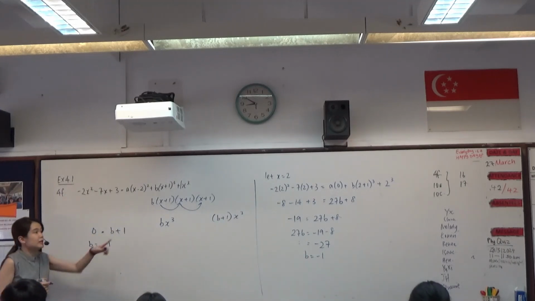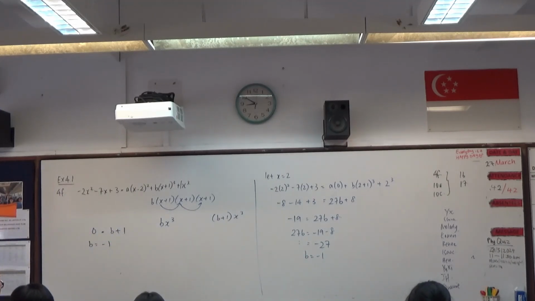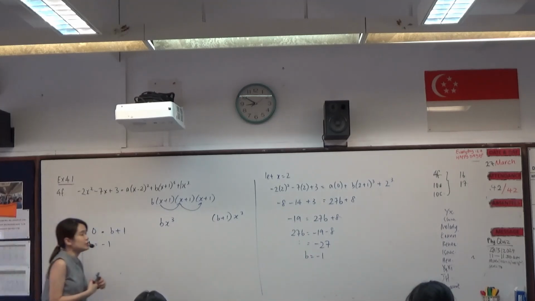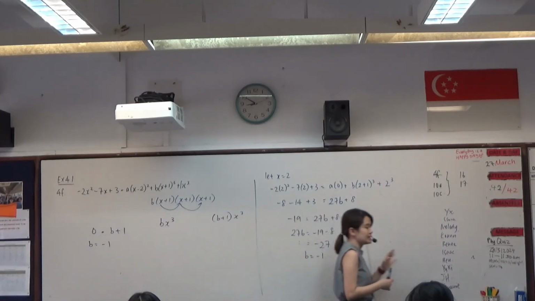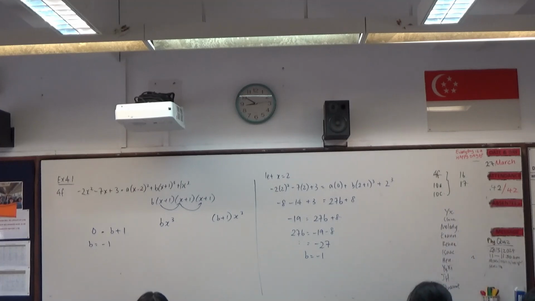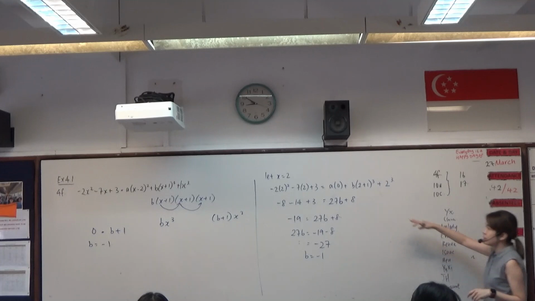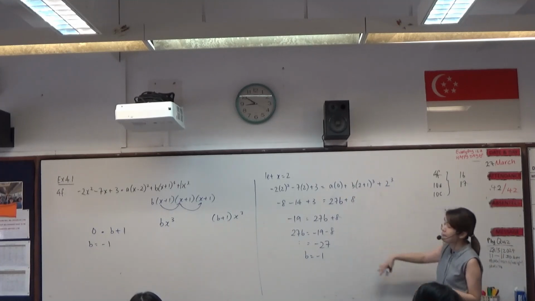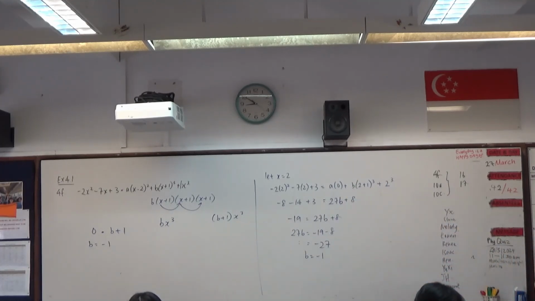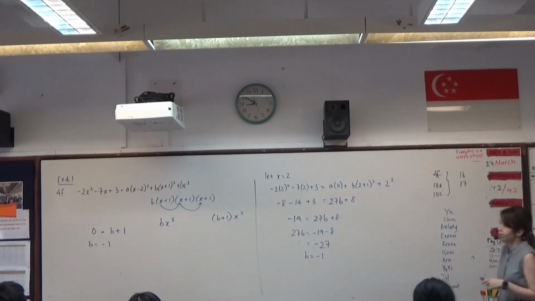So you can do it by substituting suitable values as well. Do what is actually easier for you. I will encourage you to know how to do it by substitution of suitable values, because later on, once we reach the end of this chapter, partial fractions, this will be a more useful skill. But building up your observation skill is also very helpful.